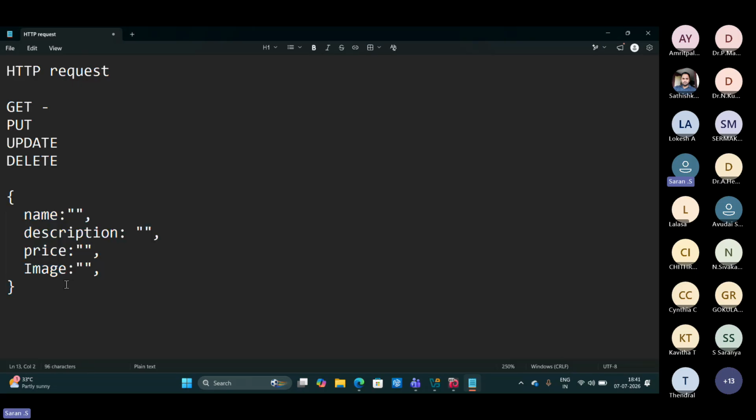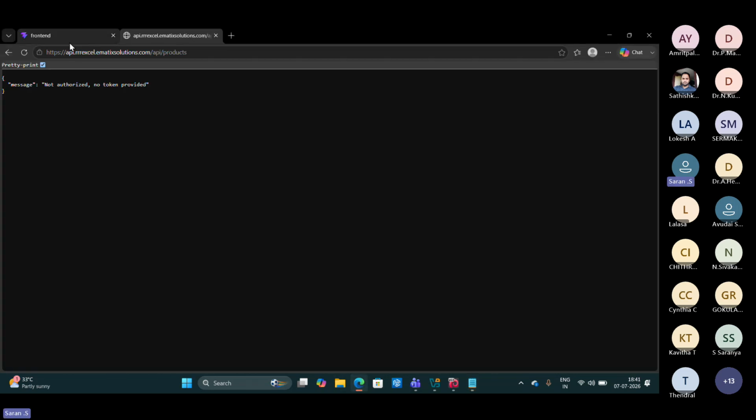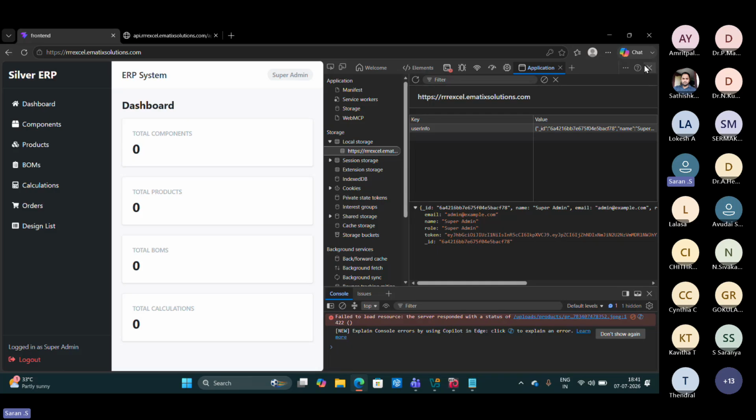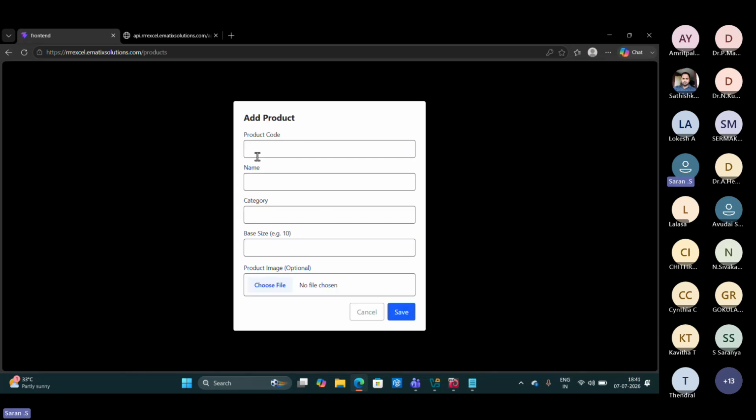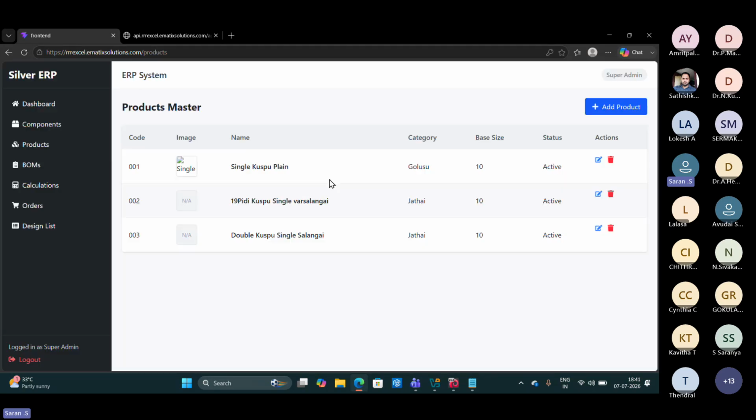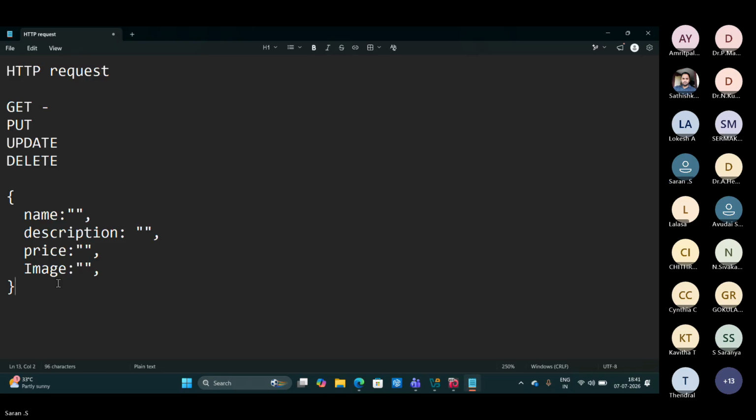It can also be detected by hackers. Why? Because if I have entered this application, I'm going to click on product, on this portion, right? From this form I can know that they have the JSON format as product code, name, category, size and image. So now I've got the JSON format of the application.